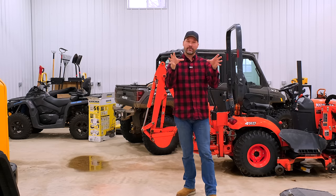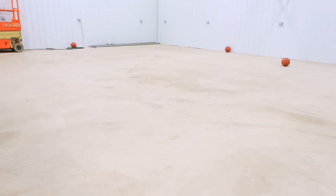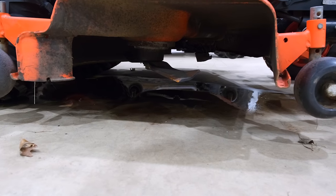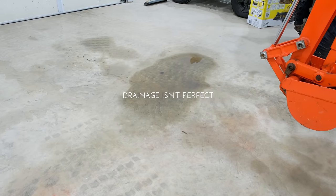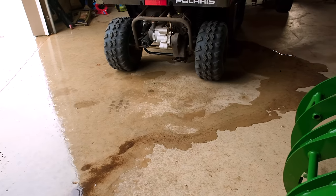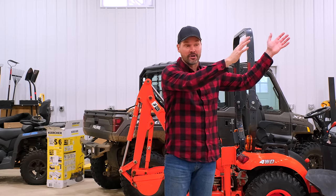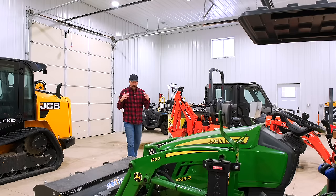I made the decision on the newest concrete we poured to not put a floor drain in, because we were primarily going to use that area to play basketball — I didn't want a floor drain and sloped floor in the middle of that. But in the existing area we've got two drains, one under each Kubota, and you can see the puddles slowly slope and drain toward those. The slope isn't perfect — they started too close to the doors so heavy rain wants to come inside instead of sloping away. Floor drains are critical. When we power-washed last summer the drains backed up briefly, and we could never find where they exit down the hillside.